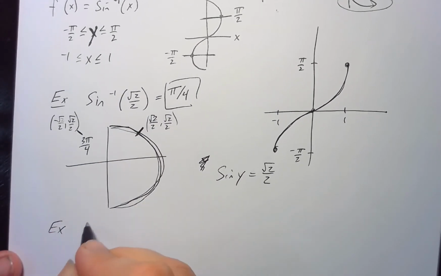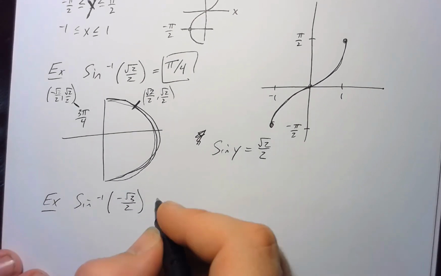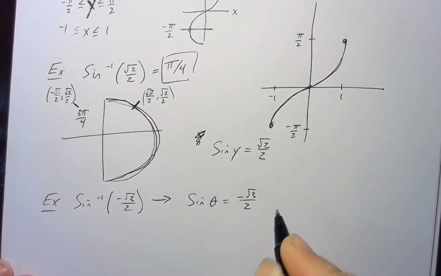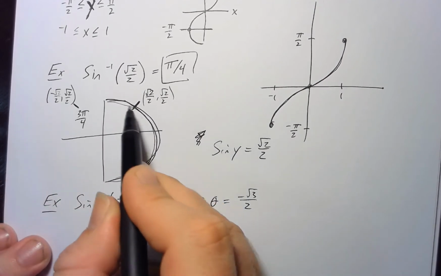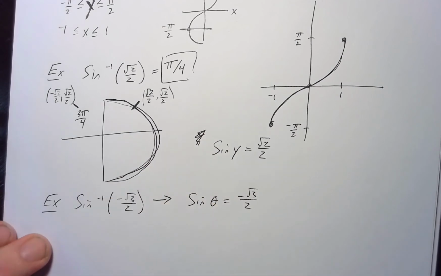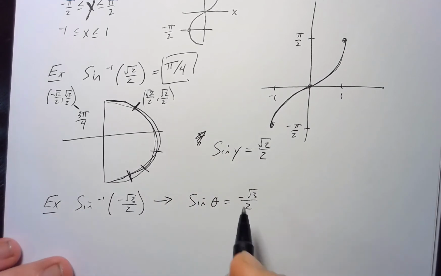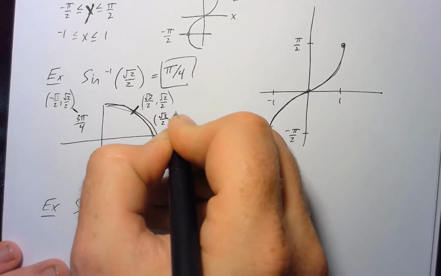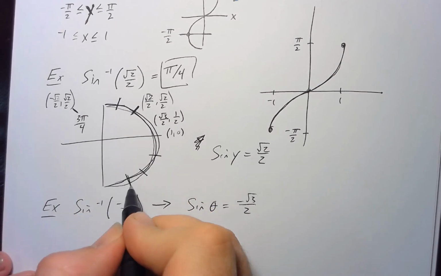So another example we might look at is, say, the sine inverse of a negative radical 3/2. Again, the example is I want you to find the angle measure. The concept is sine of theta equals negative radical 3 over 2. For what angle does that work? And since we're really talking about an inverse trig function, we still only can work in the first and the fourth quadrant. Now I know that sine being a negative value has to be in this fourth quadrant down here. And if we've forgotten the values, again, it starts at 1, 0. I'll fill in this one right here, radical 3 over 2, 1/2. So I know that this location up here is the one where the y value is radical 3 over 2, which means that I'm looking at this location right here.